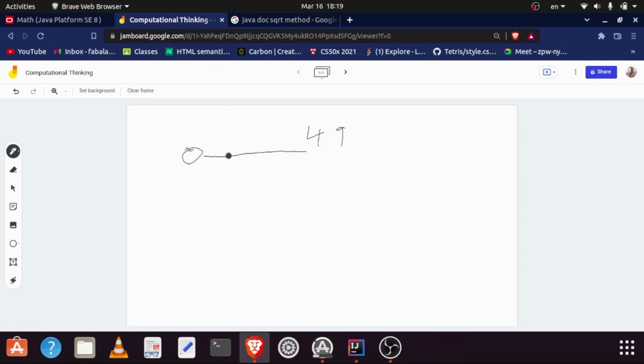So instead of guessing random numbers in this range, we're going to search one by one. You can search by a step, let's say one at a time. You can check whether 1 is the square root, no. Then 2, whether 2 is the square root, no. We keep on searching until we find the square root. 7, then we stop and conclude that yeah, 7 is the square root of 49.